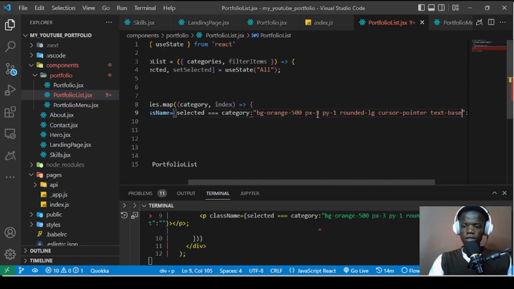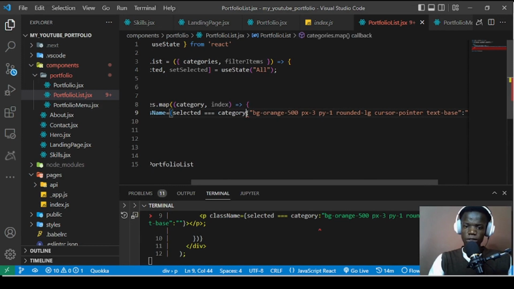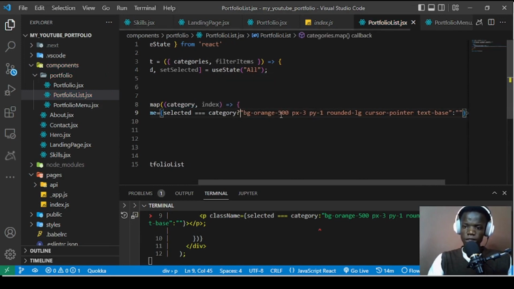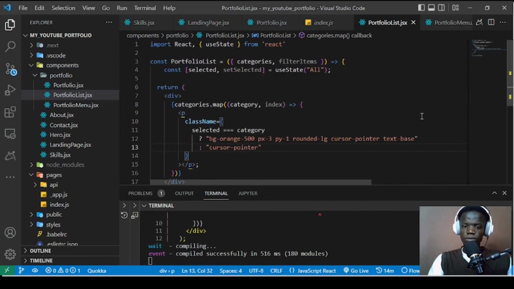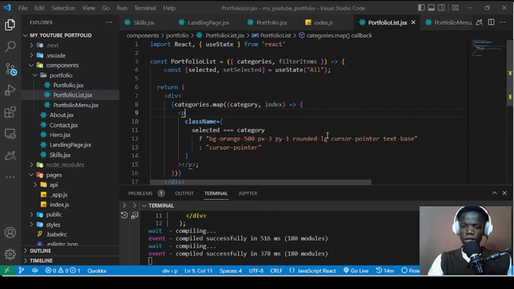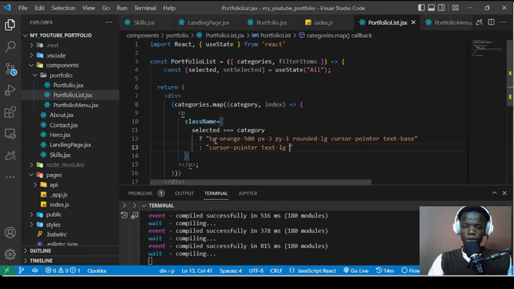And I hope I'm done. This can work better, so this should have an exclamation point. So cursor pointer will also be given to the others first of all, and then what else could make a difference? Only the background will be different, and the text will be large. This text will be large, and we'll have all of these.